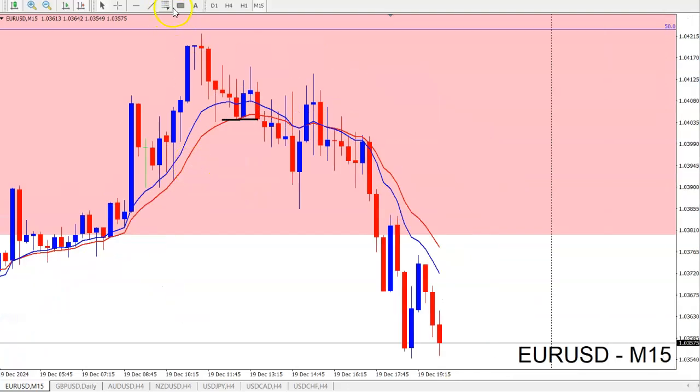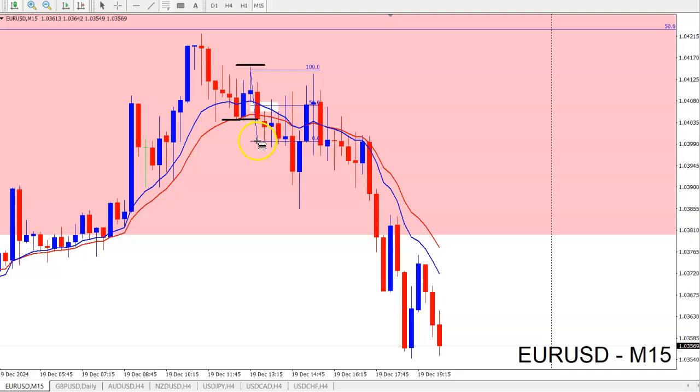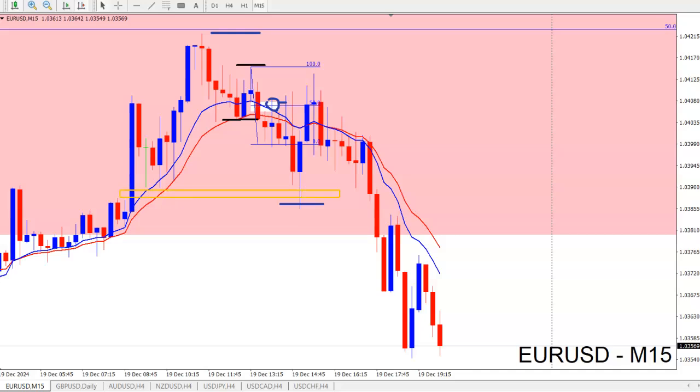So let me show you. Here, as you can see, we had this swing high, we had this fair value gap zone, and as you can see, the market retraced nicely to the 50% area and discount area here. So with your entries here, stop loss above the structure, you could target this 1-hourly fair value gap zone here. So this was the first setup, and the second one was also after the news.